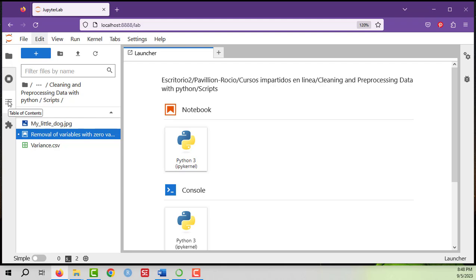In a later video, we'll learn how to create a table of contents since it's very helpful to organize our work this way. With the fourth tab, we can install extensions that will make using Jupyter Lab even more effortless. To the right of this menu, we have various options to create different types of files or to open a command console from here. To create a notebook, click here.